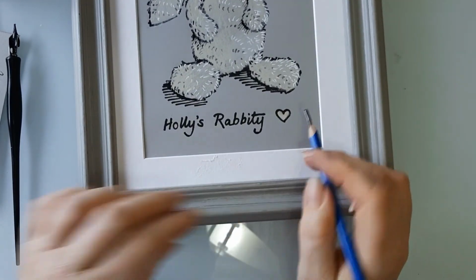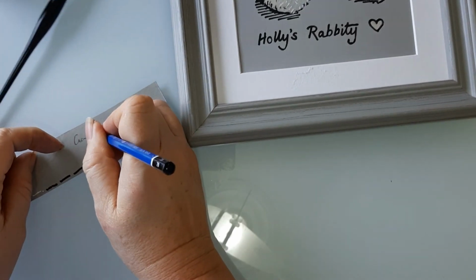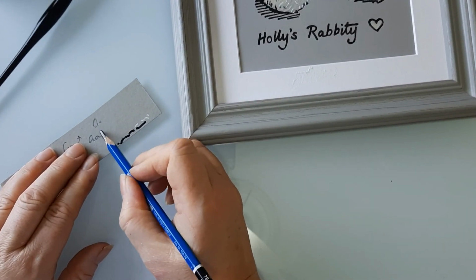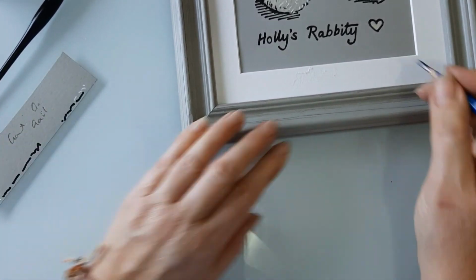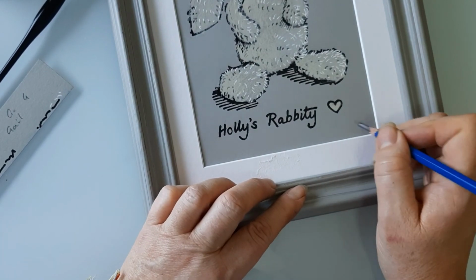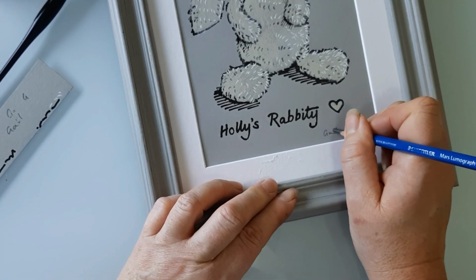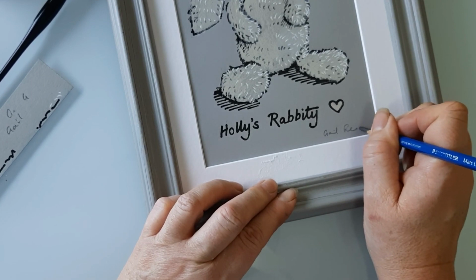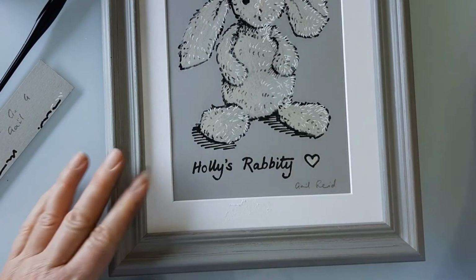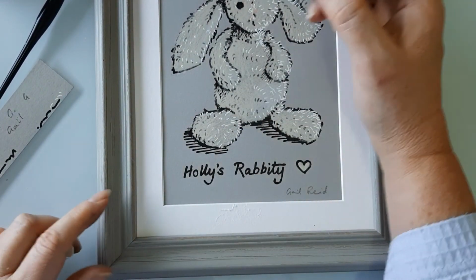Right, so this is roughly where I'm planning on signing. So I've got my pencil ready, and just like with the ink, I'm just going to check that the pencil isn't too fat or too thin or too dark or too light, and then I can go onto the picture, think about, do I sign it that side or that side? Here we go. I'm going to stick it in there. There we are. Some artists only sign their work on the back, but I think, yeah.